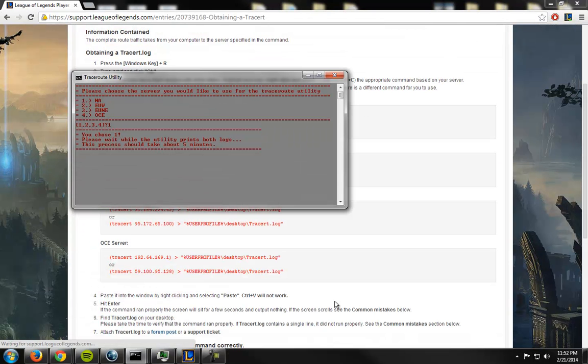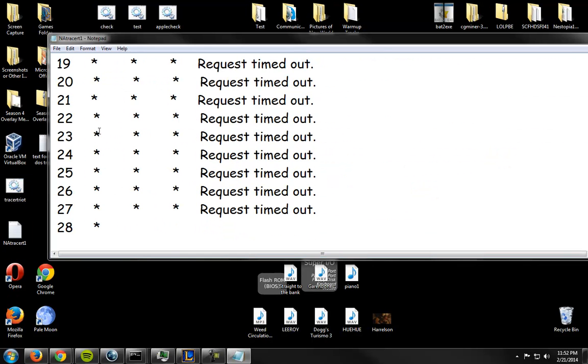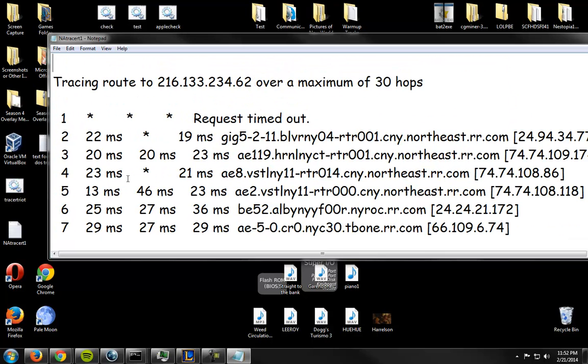Anyways, this program is going to run for like 3 minutes more because it hasn't even finished the first log yet. And the reason it takes so long, if you look at the log files, is that all these hops at the end don't do anything and they take forever.